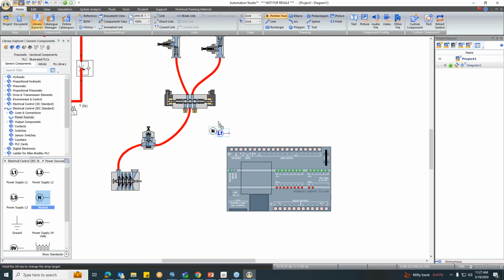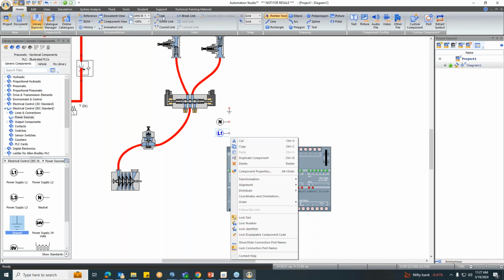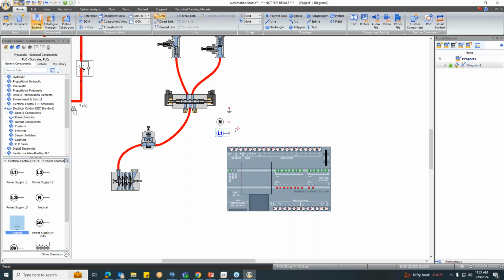Then I need a neutral here, and then I need a ground here. So I want a link. So you can connect this in this way. Then I will short this.